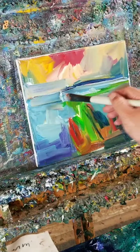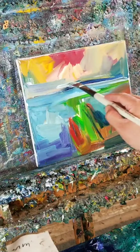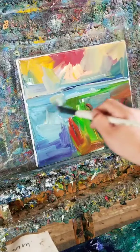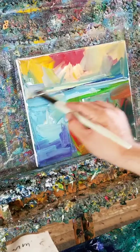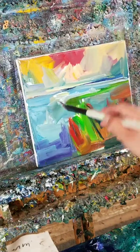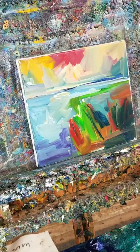and I'm going to act as an agent for it. But I'm not going to try to dictate what it's going to look like exactly, because that's not my business. My business is to be a vehicle for this painting to arrive. That's really my business.